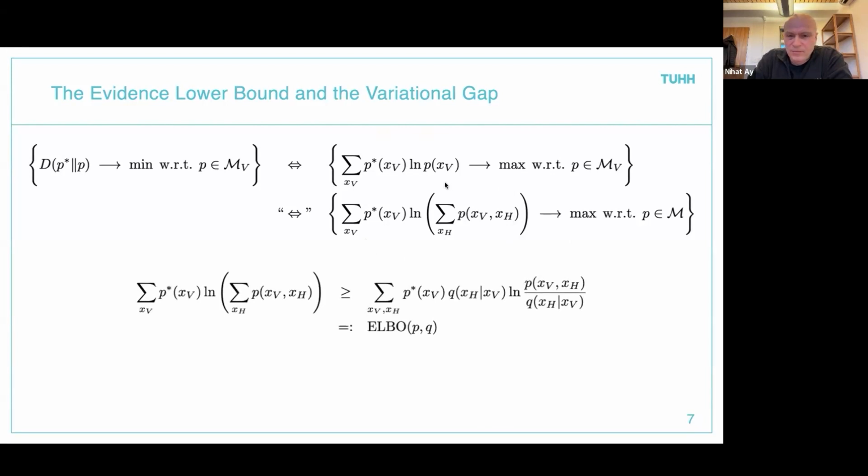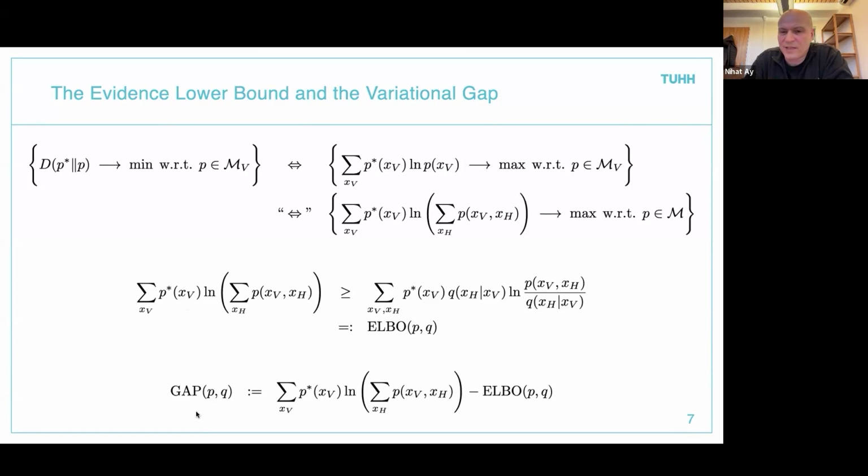Now the mean evidence, written here again, can be lower bounded by this quantity, incorporating now a recognition network, which is referred to as the ELBO, the evidence lower bound. So we have this lower bound, and the difference between the left-hand side, the function that we want to optimize, and the lower bound is referred to as the gap between the two functions. And obviously, if the gap is small, we expect the optimization to be good in terms of really giving us a good generative model. But if the gap is large, then the method of optimizing the ELBO is usually considered not to be very good. And I'm going to provide an information geometric argument why this can still be very good.